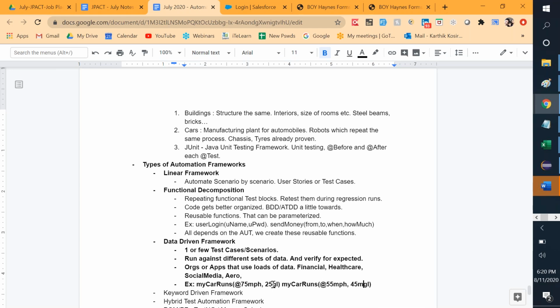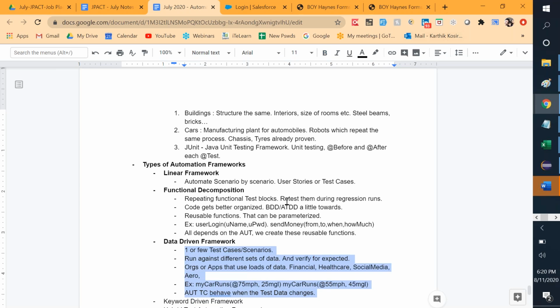So see, what is changing is not the functionality of the output, but my inputs and what I'm expecting as an output. So that is important. How does your application behave when the test data changes? So a lot of emphasis goes into your test data. Now we're not so worried about your test cases.